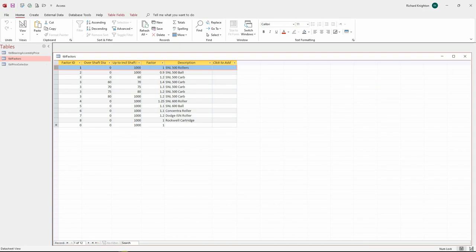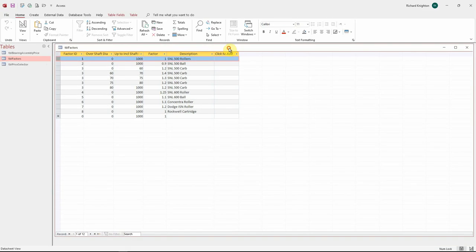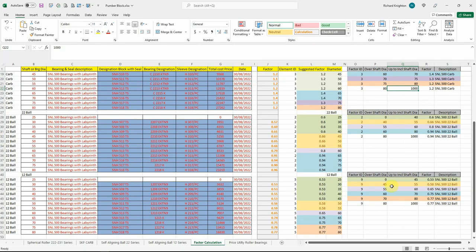Now when we look at the database in table factors, you'll see that we only have this ID of 2 for ball bearings, which has got the single factor of 0.9. Now what we need is to split these up, because the factors are different according to our spreadsheet between the 1-2 ball and the 2-2 ball. So you can see these factors are significantly different.